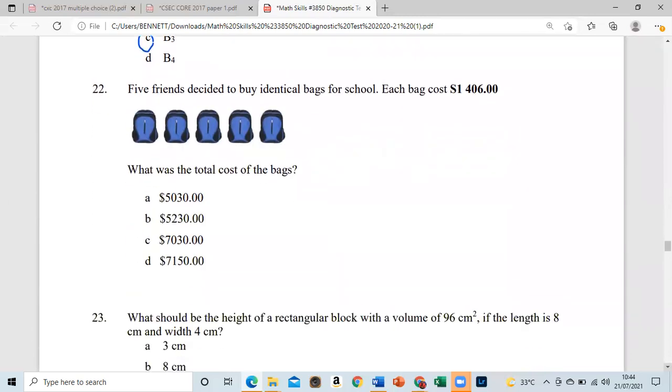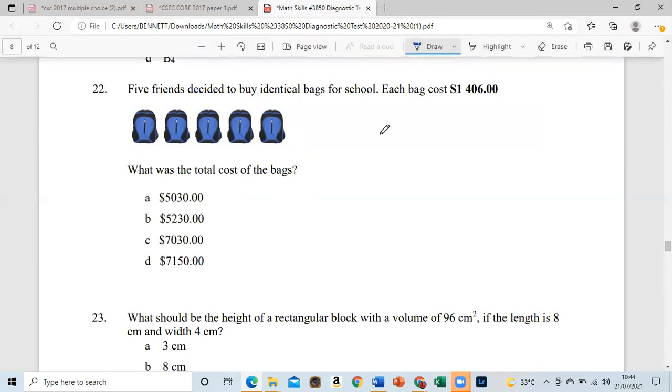All right, let's look at this one now. Five friends decided to buy identical bags for school. Each bag cost $1,406. What was the total cost of the bags? All we have to do is multiply by five, as there are five bags. Or we can add it five times, but we don't want to do that, do we? Multiplication is repeated addition. So 5 times 6 is 30, 3 carry 0, and so on. So it's $7,030, and I don't see that answer. Oh, here we go.